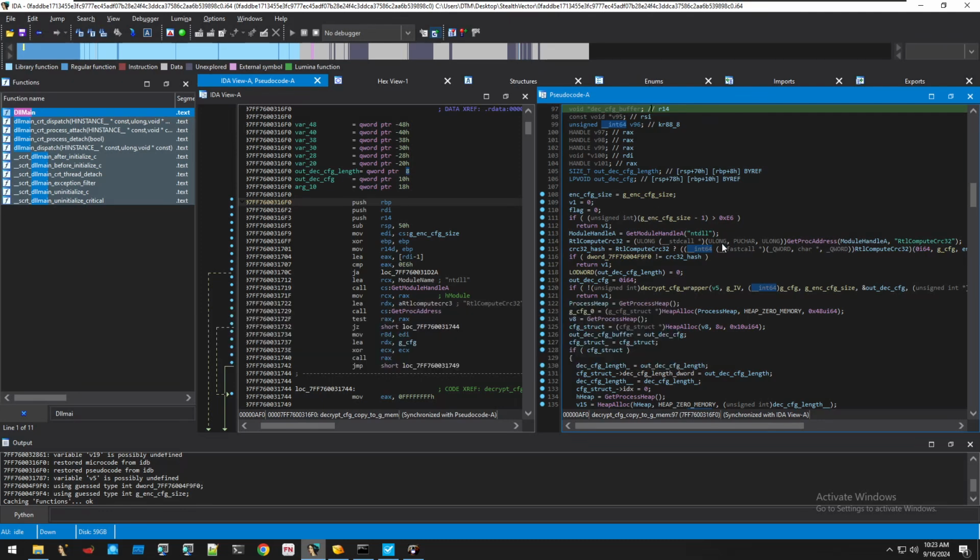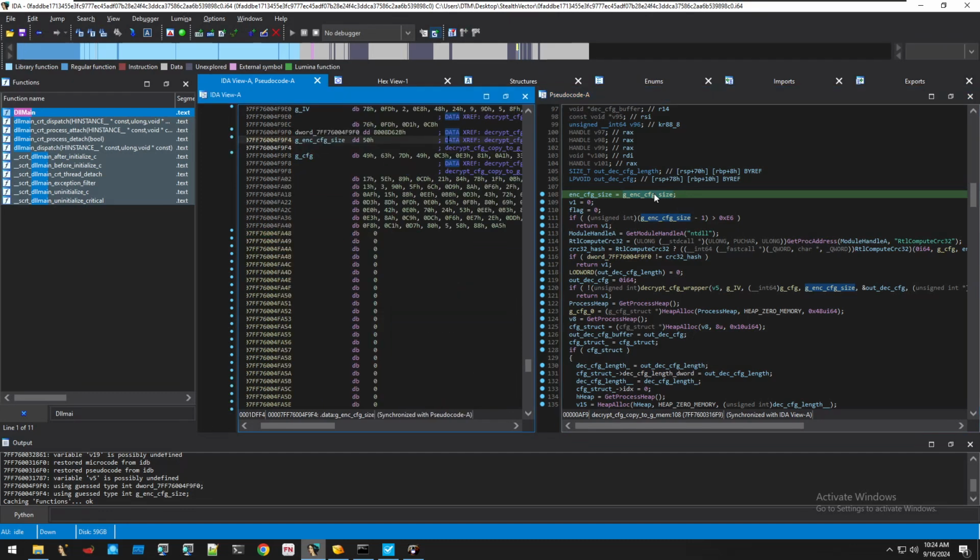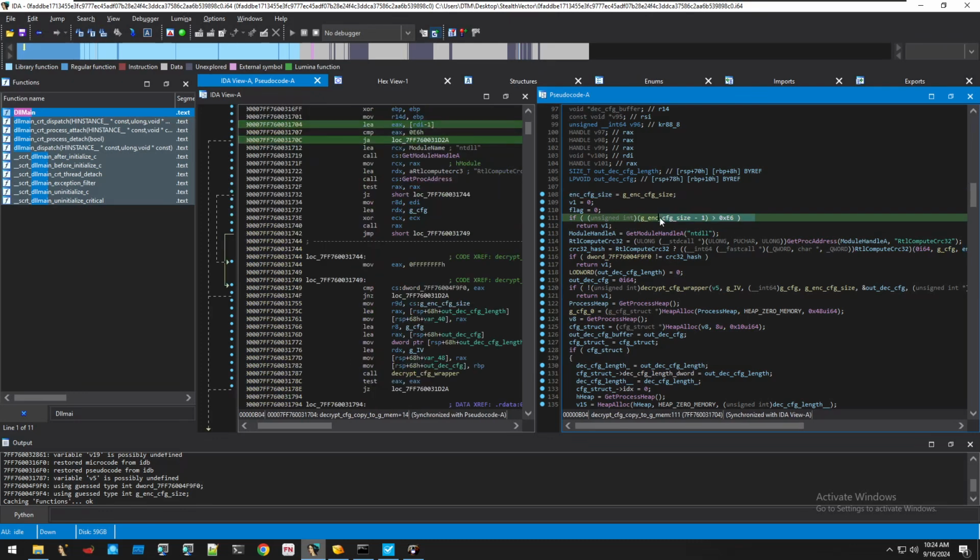You see, definitely, this is one of those things that I haven't seen before. It's going to try to compute the CRC32 hash, or checksum, over the encrypted malware config. And I guess this is to make sure it's not corrupted. It's just validating the integrity of that encrypted config. This is something I haven't seen before, actually. And so this is the encrypted config size. This is actually hex 50. So it's just copying this over, and you can see it's subtracting 1 from this for 2 hex E6.